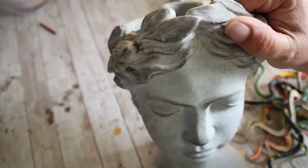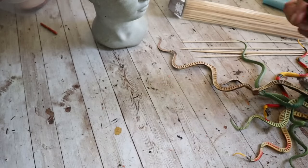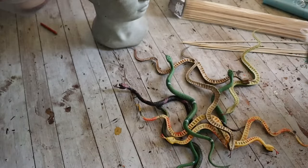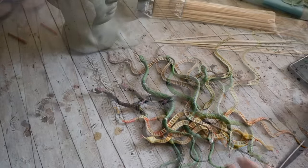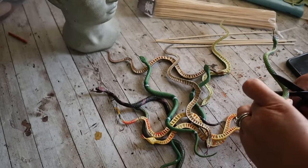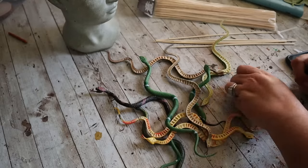So here we are at DIY number two. Now this one I saw on TikTok. I've seen literally one person do this DIY because I've looked all over TikTok. I've looked on YouTube. I've looked other places and I haven't seen somebody do this. And I just thought her idea was so amazing. And I literally have all the stuff to make it happen. So we are going to make a Medusa here.